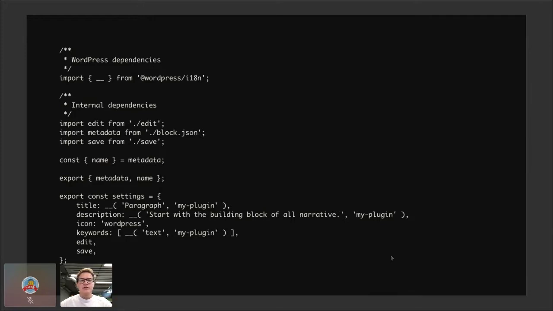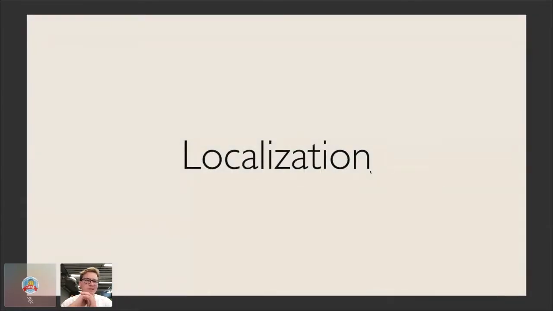And all I had to do for this is to import the translation utility from the i18n package. So to briefly recap, this is basically all that you need in your code to have a fully internationalized plugin or block.